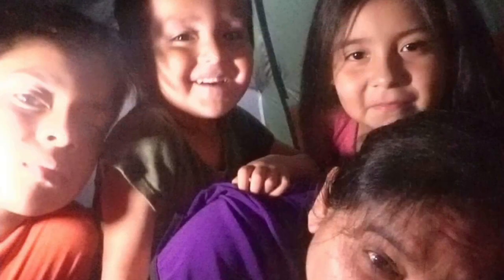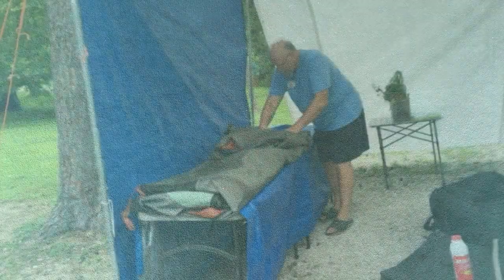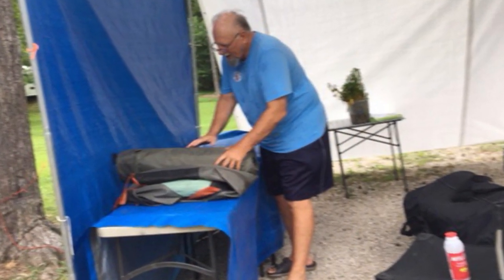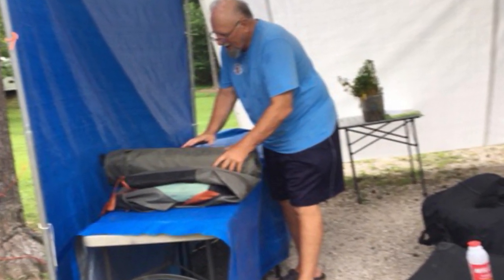That night, Ava's niece and her 3 children all slept in the small REI family dome. It rained hard Saturday night, and so everything was wet Sunday morning. But we had to get home, and so we began taking our camp apart piece by piece. Here I am rolling a wet tent.